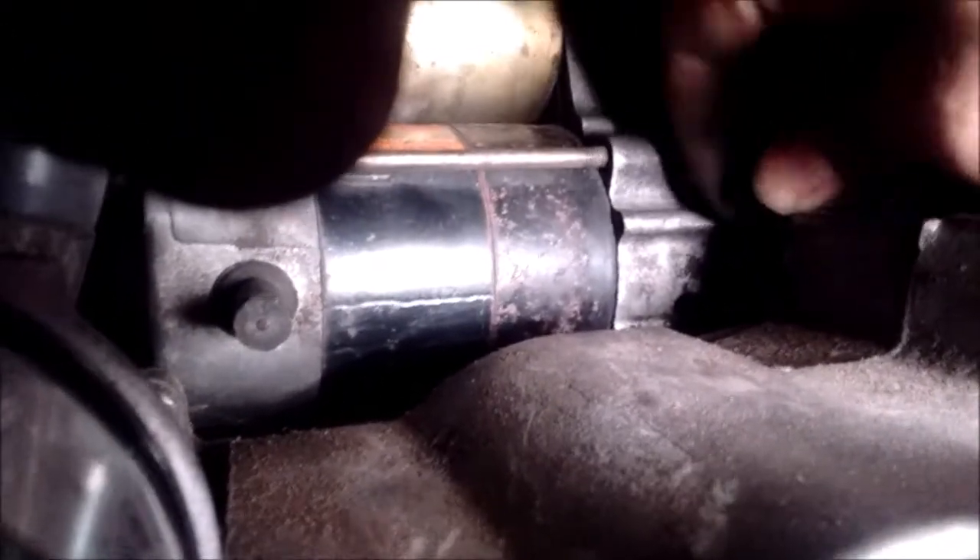I've already broken it loose, so let me undo this bolt. It can be a little bit tricky sometimes — it's hard to do this while holding the camera, but it's almost out. It's a long bolt with a lot of threads; it takes a lot of turns. And we finally have the bolt out.